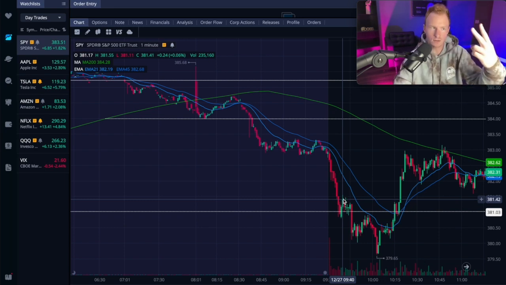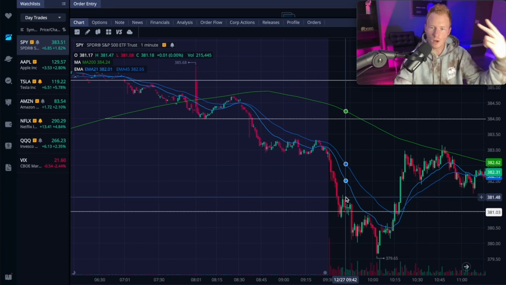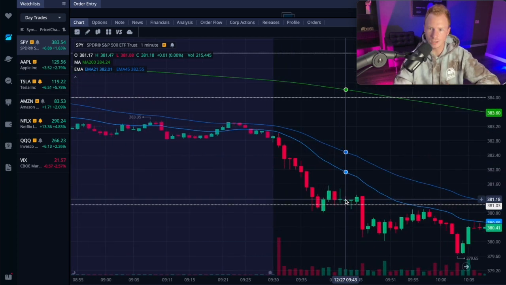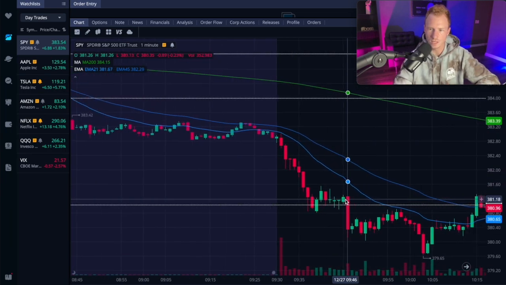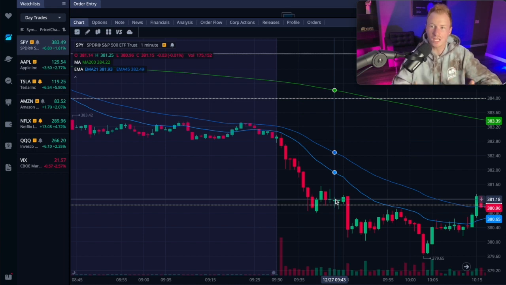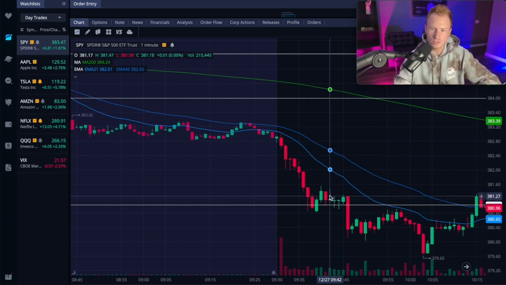So again, trend is down. We got the key level, we went just under it. Now we're popping up. Now I'm looking at the third thing, which is actual volume and the candles. What is this telling me here? If we look at these candles, we had a bunch of doji candles. We had 1, 2, 3 doji candles in a row. Once I saw that, I saw that there wasn't really any buyers coming in. As soon as we went up, sellers came in and sold off. We went up a little bit, sellers came in and sold off.